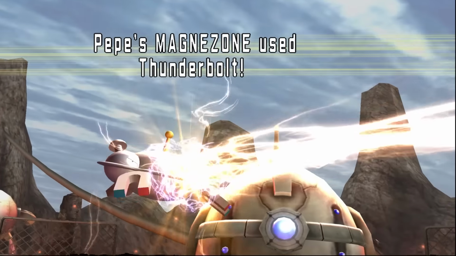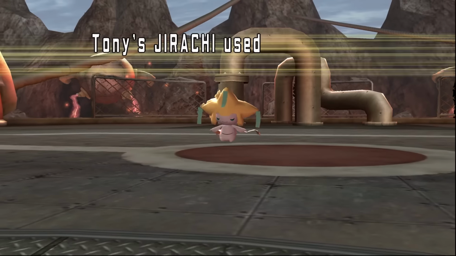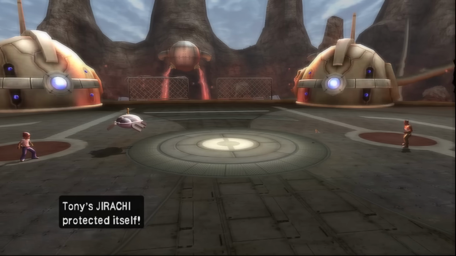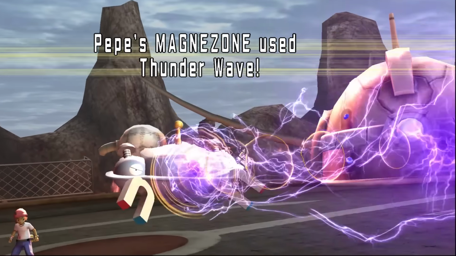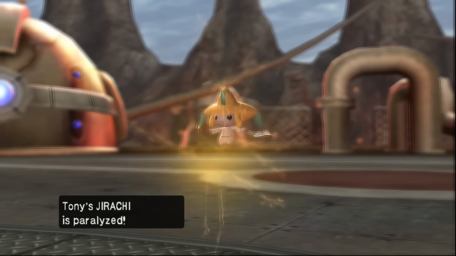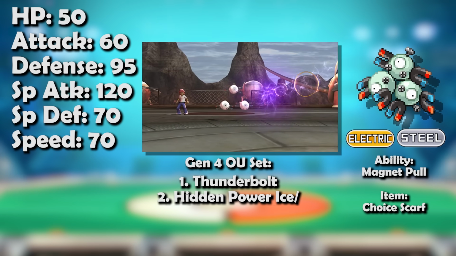This speed was helpful in taking on all sorts of faster threats like Gengar, and seeing as the set lost the Leftovers that allowed Magnezone to stifle the metagame-dominating Wish Protect Jirachi, one of its biggest selling points, this Scarf set also used Thunder Wave, making use of the Jirachi trap to guarantee paralysis on it and seriously limit its effectiveness. Speaking of Scarf, this is where Magneton began seeing usage.